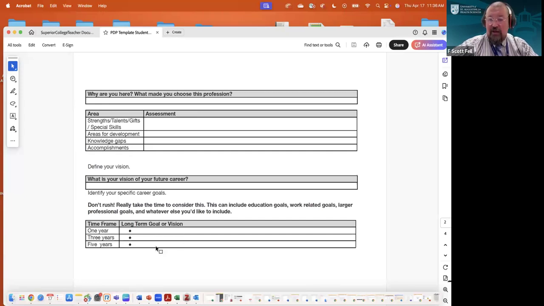So again, I start to think of short-term and long-term goals here, right? 1 year, 3 year, 5 year, and for the short term, you can even break it up into quarters. I like to use quarterly goals for my 1 year, so 3 or 4 quarterly goals, and then my 1 year goal for the one long-term one.